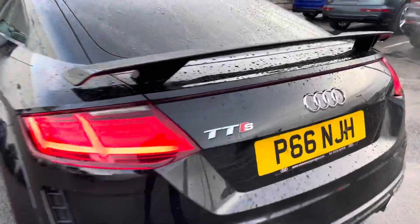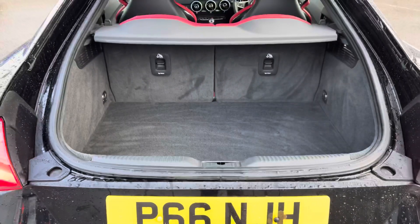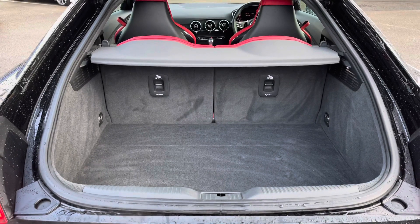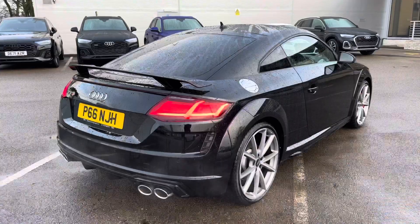The stylish looks continue with the rear spoiler, and as we take a look inside the boot you can see we have a spacious area with plenty of room for the weekly shop and maybe a suitcase or two. If needed you can fold down the rear seats individually to create an even bigger boot space.